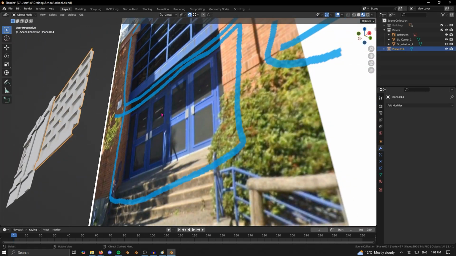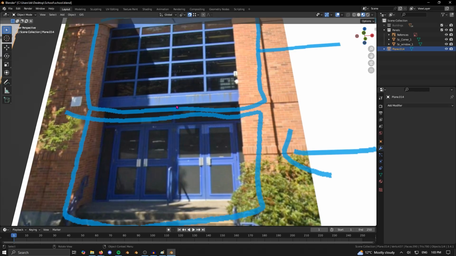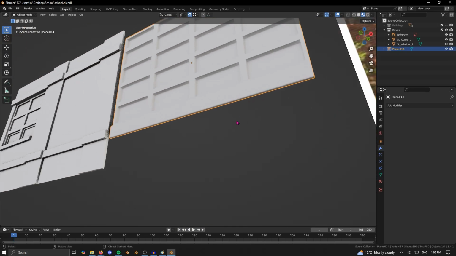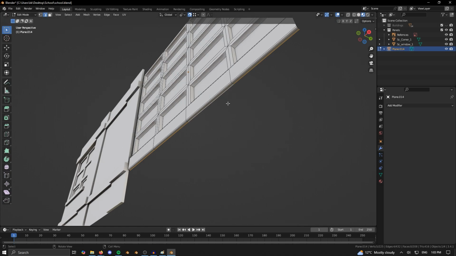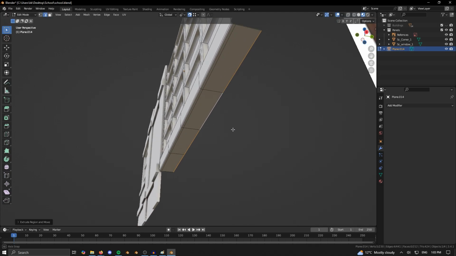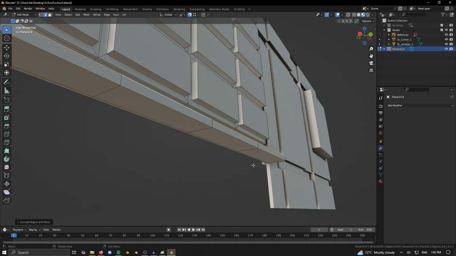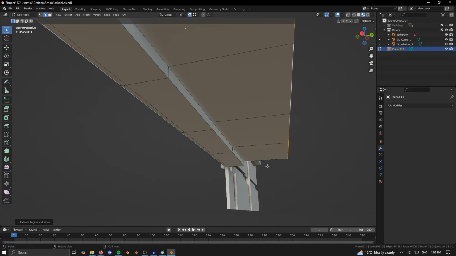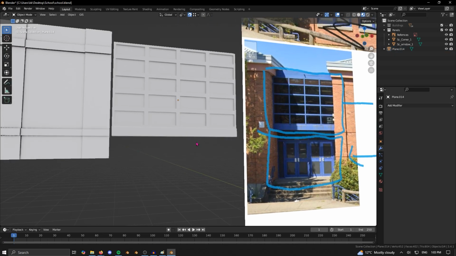What you can also do though is, obviously in this picture we cannot go underneath, but underneath it's a little bit more of an overhang. So I am not at the school right now, I cannot check what that looks like. But what I will do is I will just guess what the under part looks like. I am guessing that this beam kind of extends down. I'm guessing that the beam goes up. And then I'm guessing that the beam kind of does overhang a little bit like this. So that's what I have there. So I'm going to keep it like that.